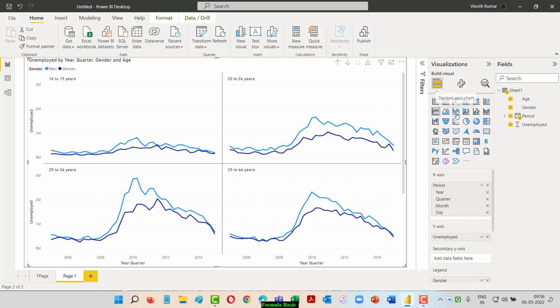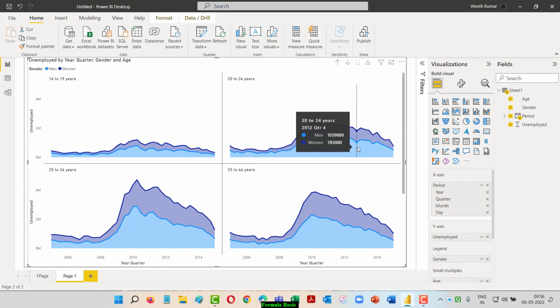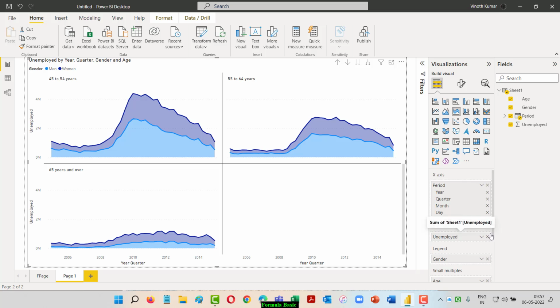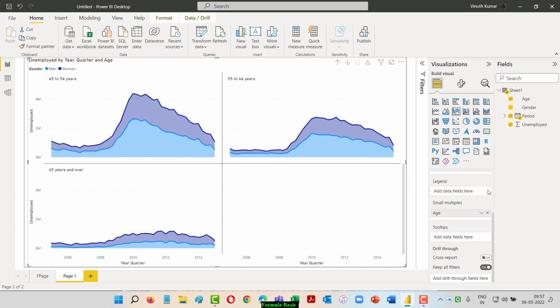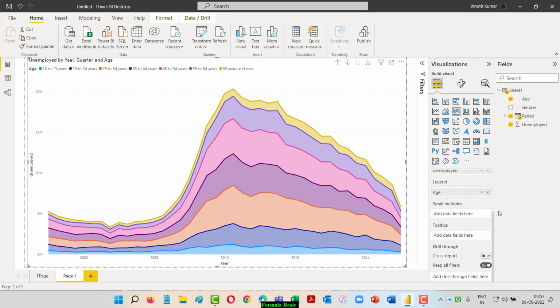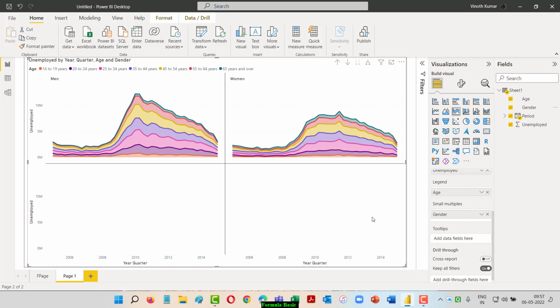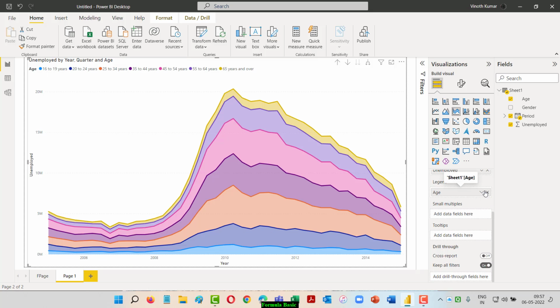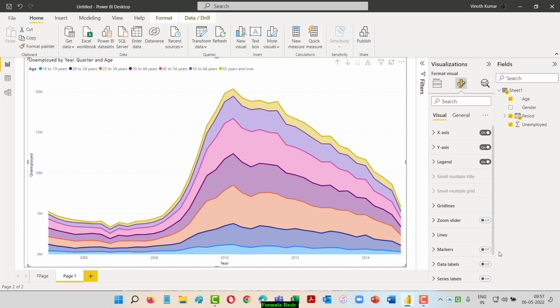So now I can just change this chart to a stacked area chart that gives you a dimension better. Now I can swap this to anything. So instead of taking the gender here, I will keep the age as the legend and then gender as my small multiples, and it gives you the dimension in two different ways. If you want to put them all in one dimension, I'm going to just take this out of the equation. So now when I take the small multiples out of the equation, I can get the legend, x-axis and y-axis.